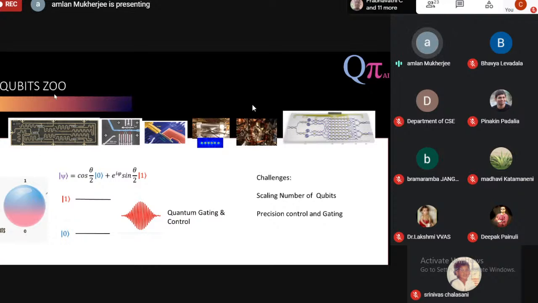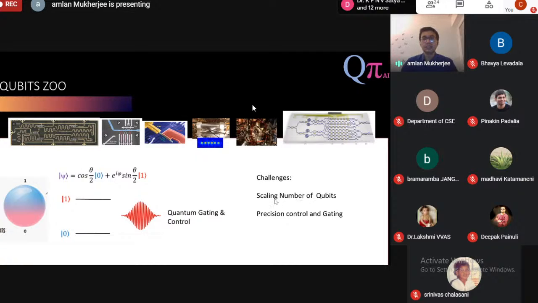What all these complicated things will ultimately give you is two things: a qubit, like 0 and 1. This is like classical. However, you can mix these two. Mixed meaning superposition here. So you can have a wave function that you can define, and this is not classical. So then you have a superposition between 0 and 1 using some other pulse, other mechanism. In this case it is our microwave pulse. So you can do quantum gating, control, and then you can of course do measurement, and that will help you.